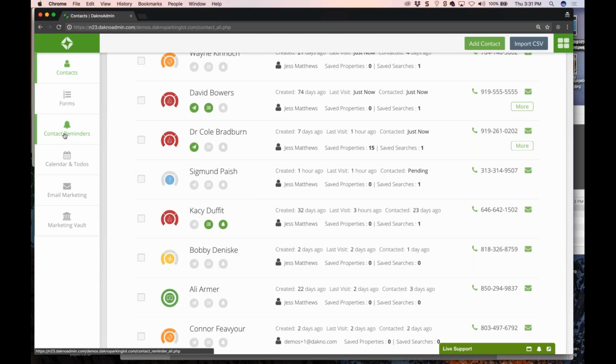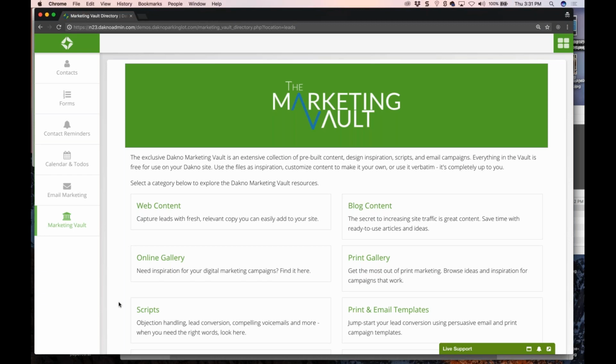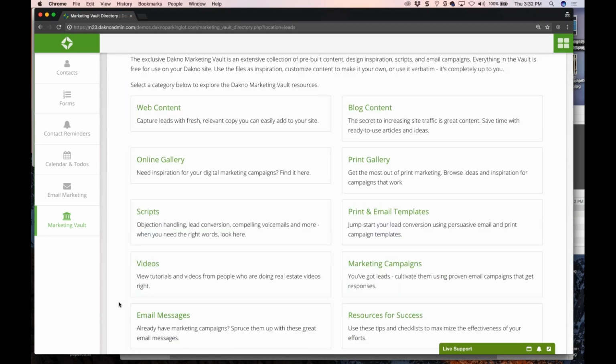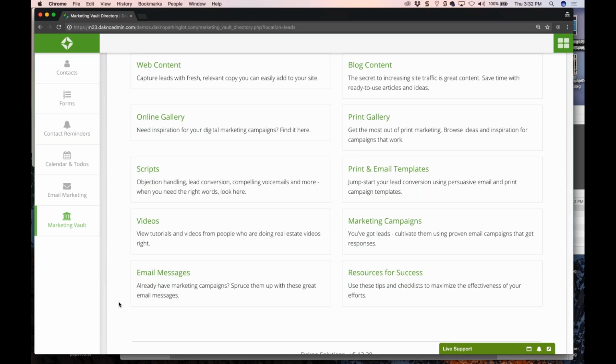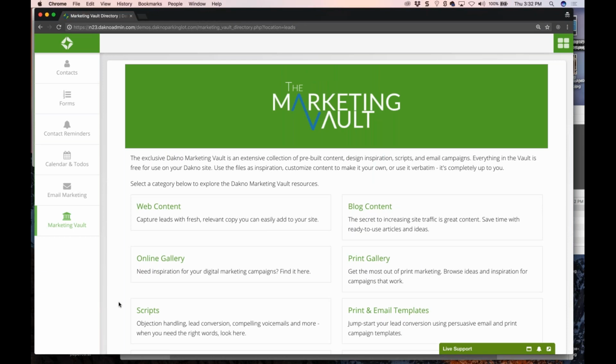The contact reminders, we can go through some of the email marketing and everything. One other thing that we wanted to do is a quick little refresh on the marketing vault. I think this has a ton of value, but is not always utilized to the best of its capability. So remember, guys, that there's all kinds of videos and resources and marketing campaigns and pages and things like that you can go in and leverage. Follow-up scripts.